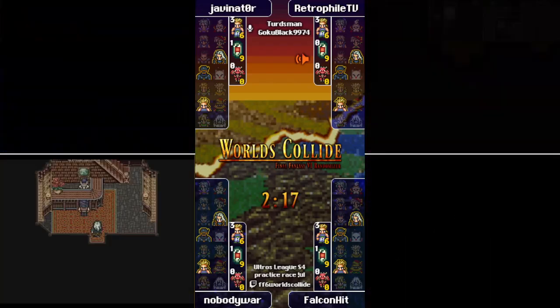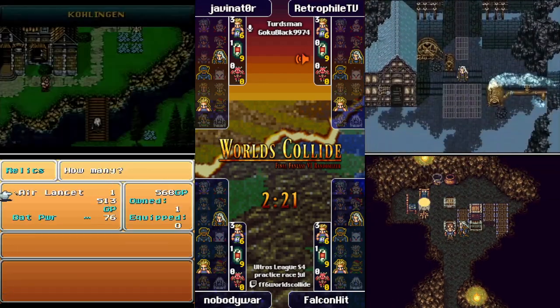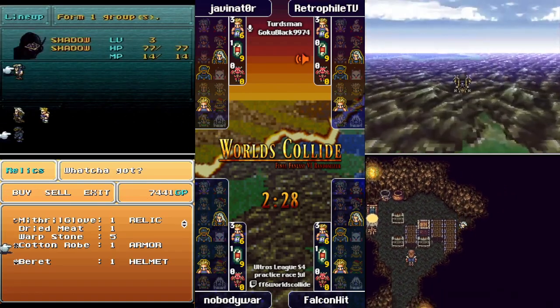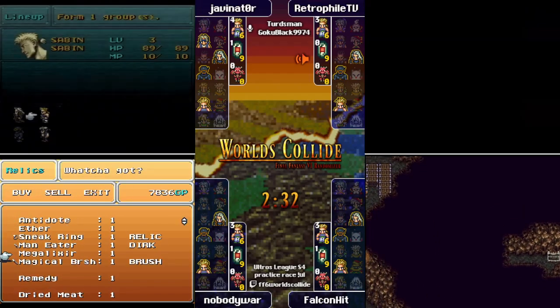South Figaro, you see Nobody War right now. This is a good one. There's a lot of chests. You can go down to the basement and get a bunch of stuff. So I'd collect up however many. Locke at Colingen. That's a good one over on Javinator's screen.